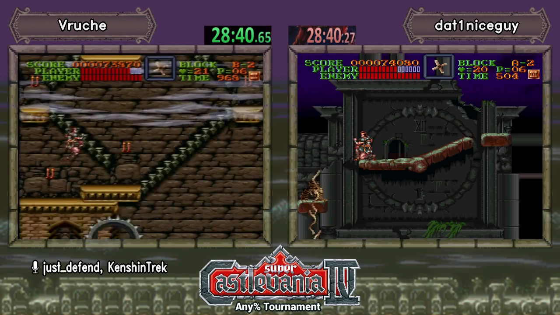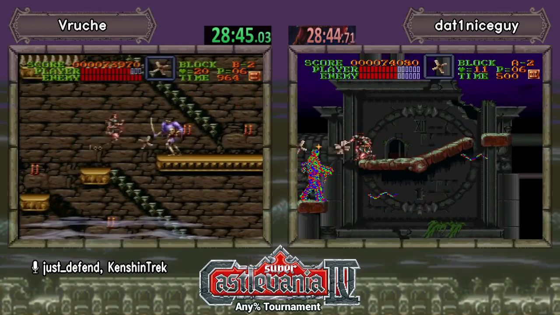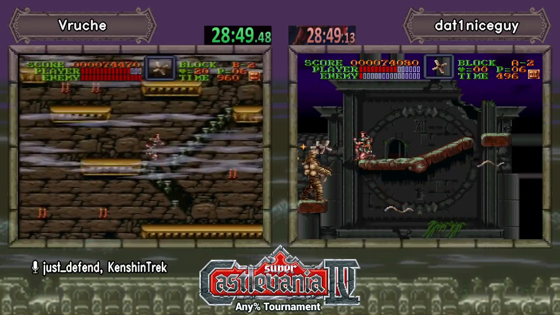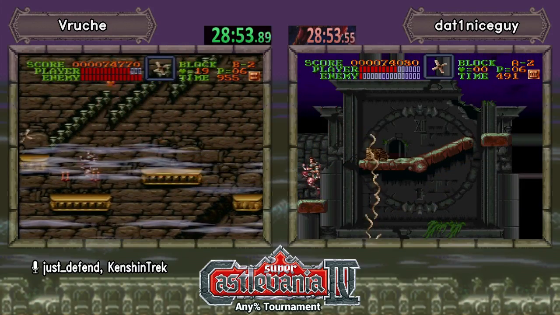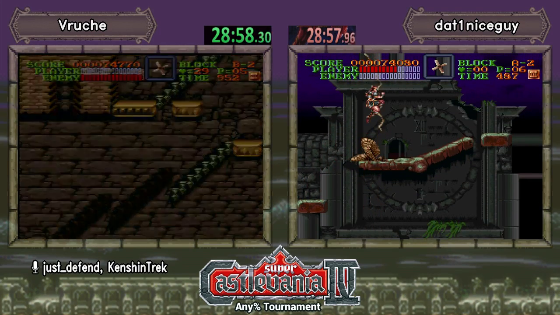And Nice Guy actually gets a pretty good spawn here. This is one of the better patterns that you can get from Mummy. So let's see if he gets the 1 cycle. Oh, I'm not sure what happened there. He was just 1 hit away, I think. Yeah, it's very unfortunate for Nice Guy.